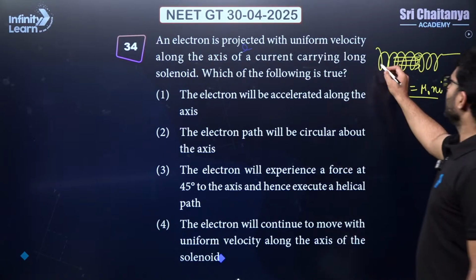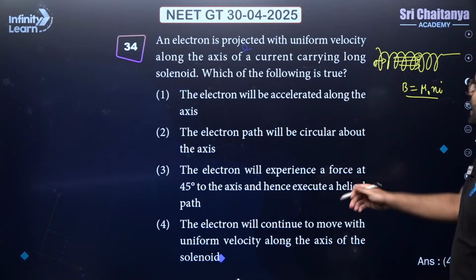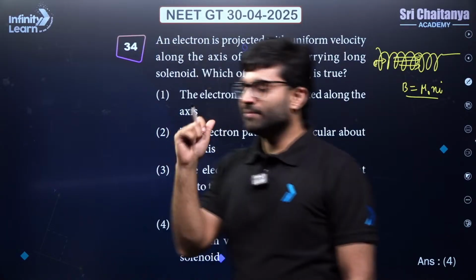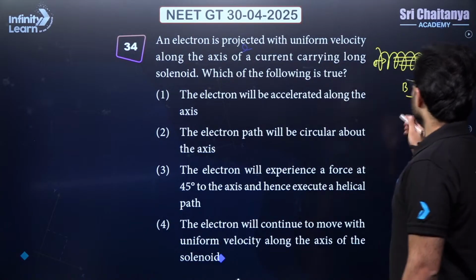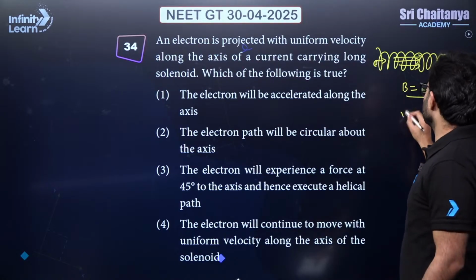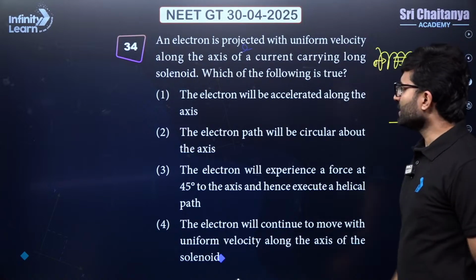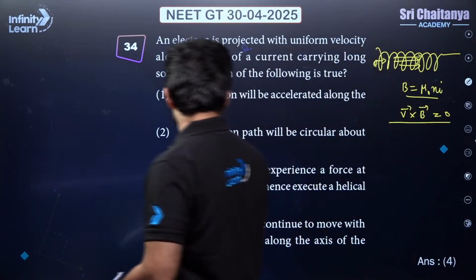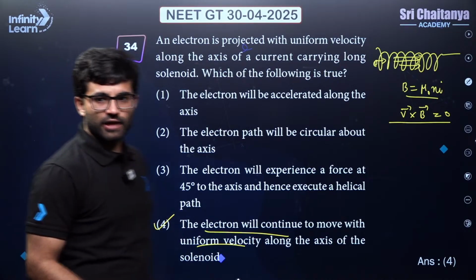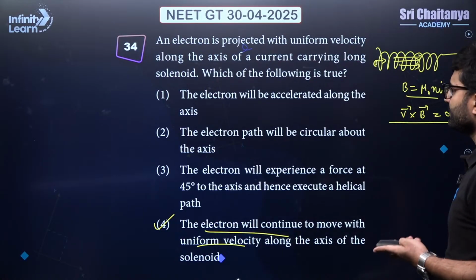So we are projecting an electron here, like this, with uniform velocity, and since the electron is projected in a similar direction as compared to B, the force which will be acting would be 0 because V cross B would be 0. V and B are parallel, so this would be 0, which means that there is no deflection here, right? The electron will continue moving in the same path with the same uniform velocity, right? So that won't affect it.